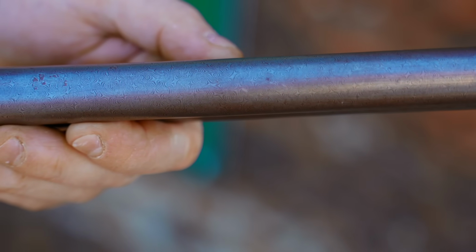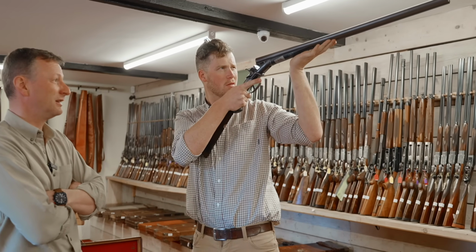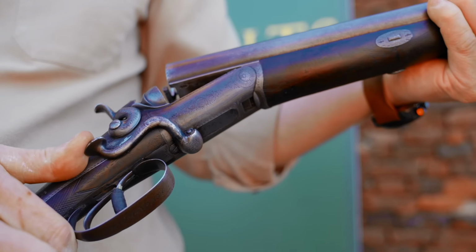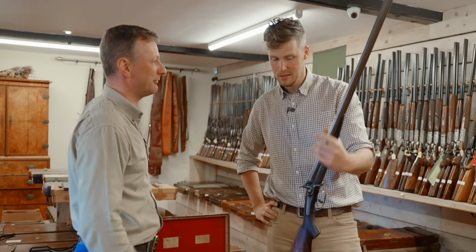It's best to get some advice from people like Bill to get a proper assessment of how much something like that is going to take to get back into a high state of repair rather than the low state of repair. I think this is probably a classic case of I couldn't afford to restore it properly. Look, what do you want to do? Do you want to throw 2-3 grand at a gun, get that back up to a level?